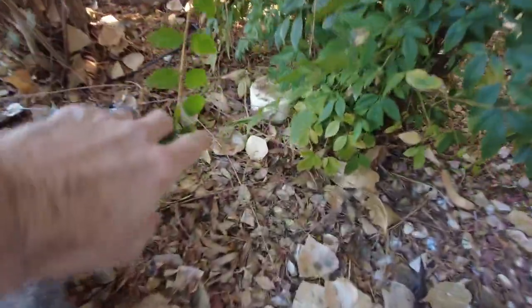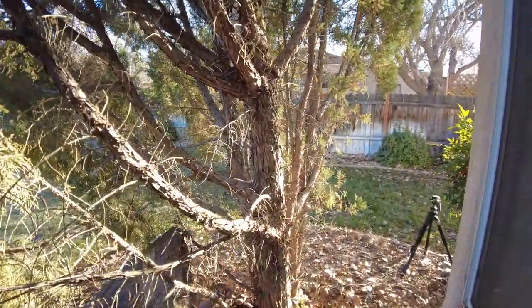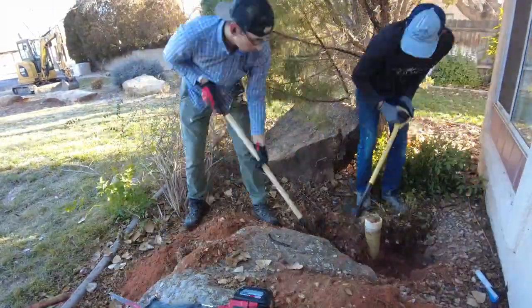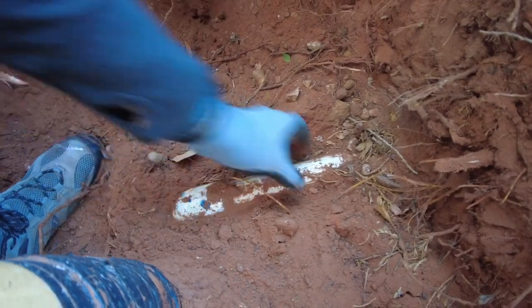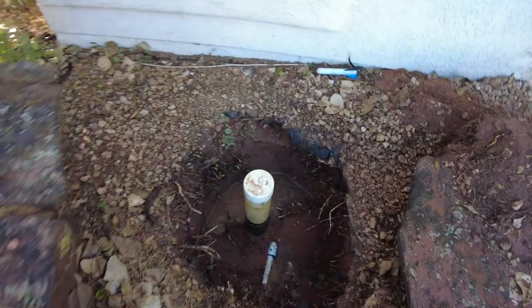Let's get started! All right, when we come back in here I'll show you where the sewer drain is right here. So we're going to clear this bush out and this bush out, and we're going to have the excavator take that tree out. We have this hole dug down to where we just hit the water main right here, so the plumber is going to hook up to this and take that sewer right out there for the RV pad.